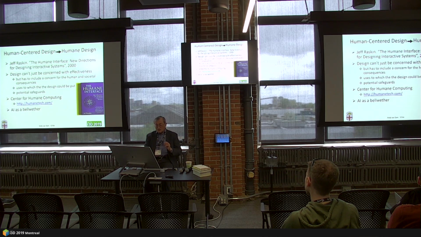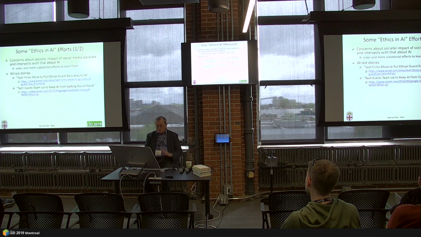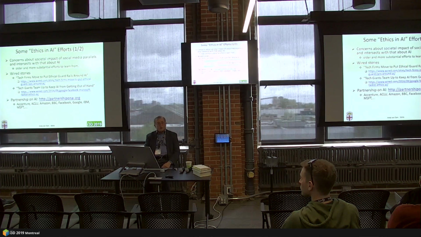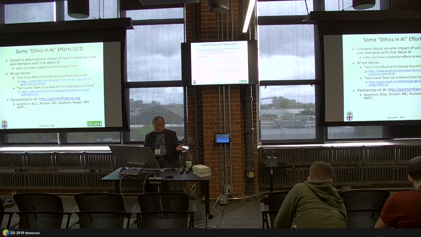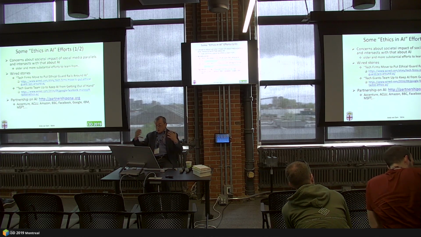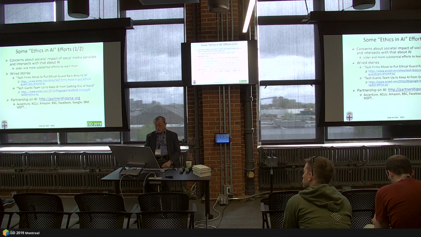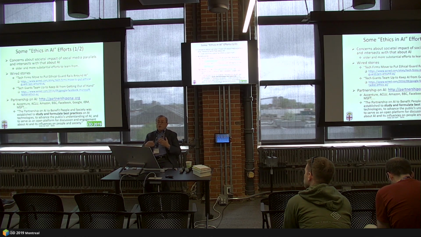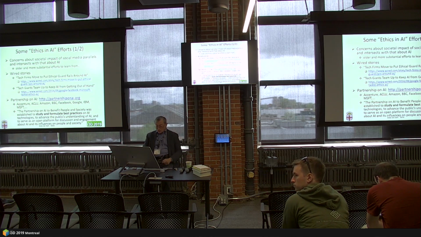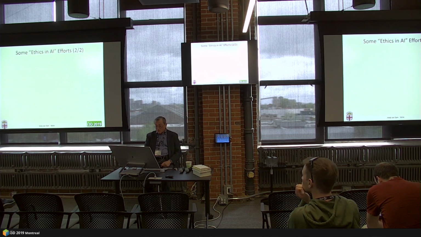I want to finish up by saying the folks who are concerned not about social media, but about AI are really a good bellwether. And I'm just going to flip through a number of efforts. I'm going to make my slides available so you can follow these leads. There's a partnership on AI which has dozens and dozens of organizations, including not just companies like Accenture and Amazon and Facebook and Google and IBM and Microsoft, but also BBC and a variety of other outfits. And they want to look at how AI can be used for the common good and how some of these negative consequences can be somewhat ameliorated.